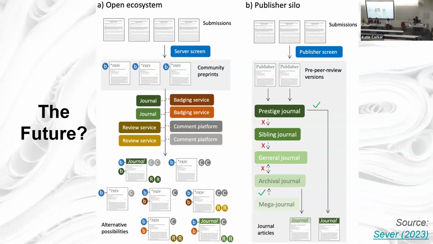On the right-hand side, you have the traditional system of publishing research outputs. Everything is flowing through that one centralized channel that's really tied to specific journals. Authors have the experience of submitting their paper and it moving on down the chain. So we as a community have a choice about whether we stay in that publisher silo or move to something more flexible, decentralized, and that affords a whole menu of possibilities in terms of evaluating and curating research.